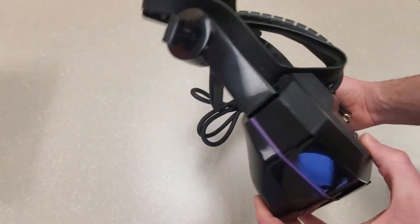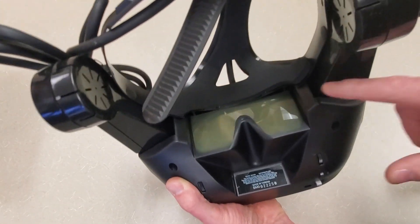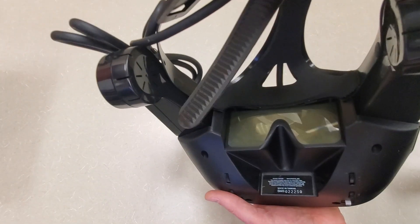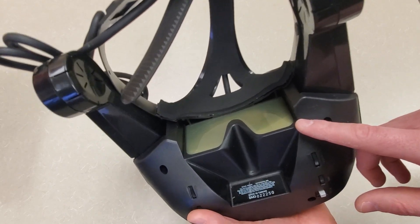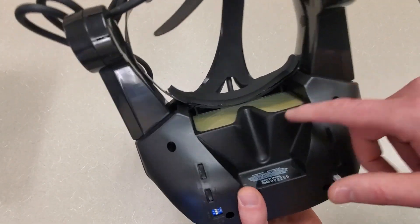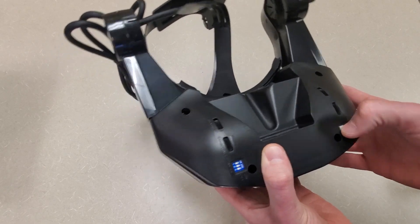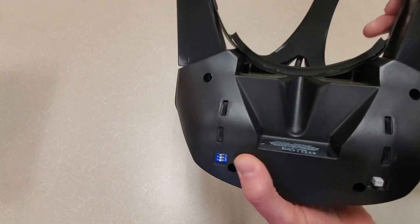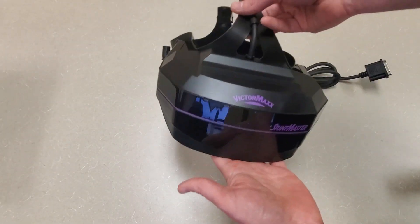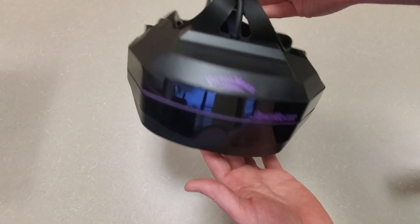This is actually a lot lighter than I thought it was going to be — I thought it was going to have the weight of a portable TV on your head. It looks like there's some discoloration on the magnifier piece. That could cause a problem as far as visibility — you sometimes see this yellowing of plastic on action figure boxes a lot, and unfortunately I think that's the case with this as well. I may have to see if I can cut a new one and replace it. It also has the dip switches and reset button. Otherwise, most of the plastic and rubber still seem okay.